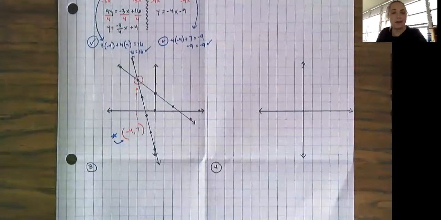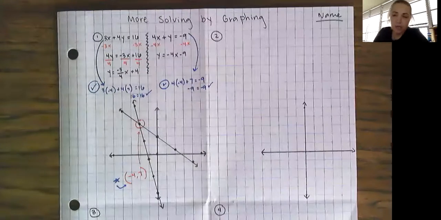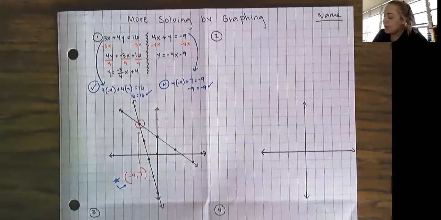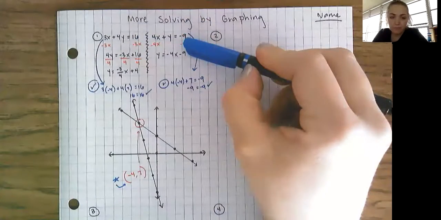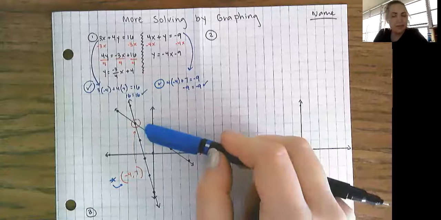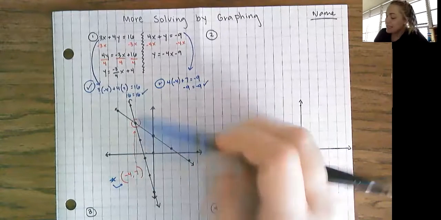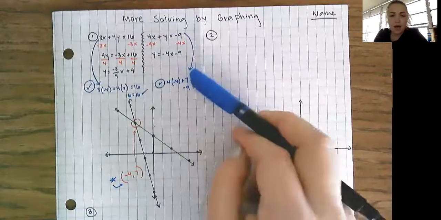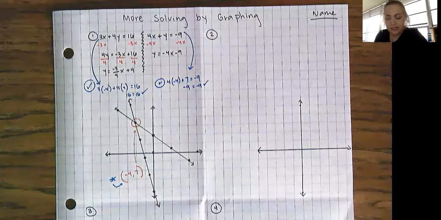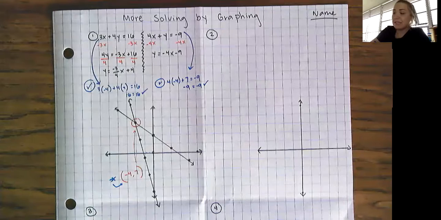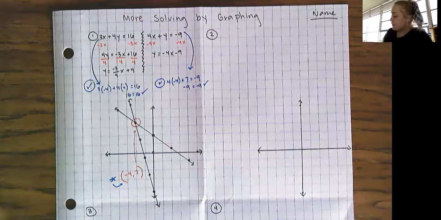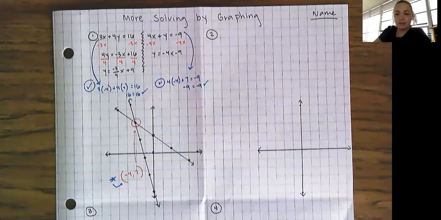So you're gonna do this for every single problem. What I'm looking for when you submit this, I wanna see that you solve for y. I wanna see that you graphed them and found the place where the two lines cross, because that's your solution. And then I'm gonna see that you checked your solution in both original equations. So that's what you're working on right now. Please let me or your math teacher know if you have any questions on this, and I'm gonna have you start working.